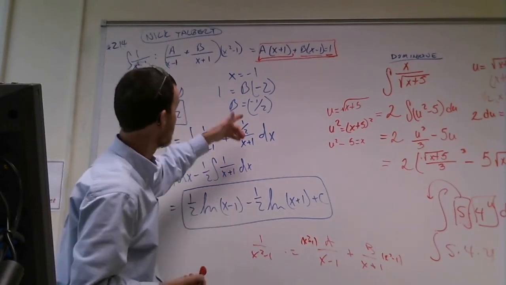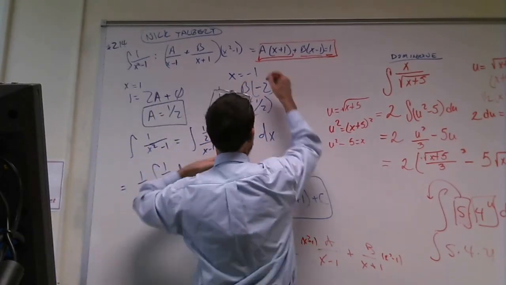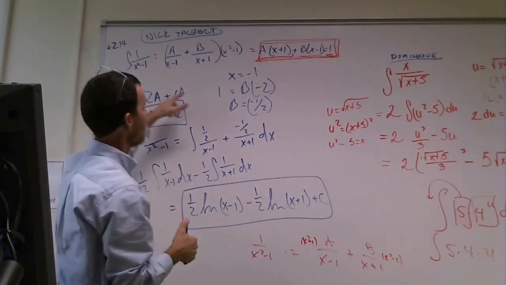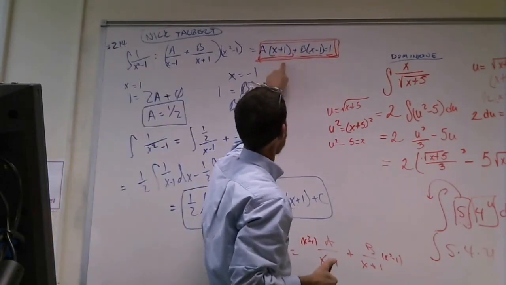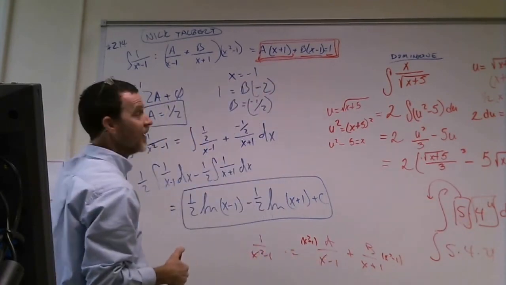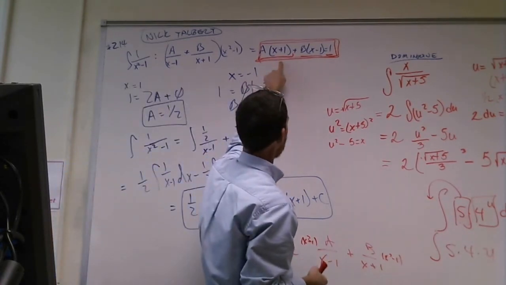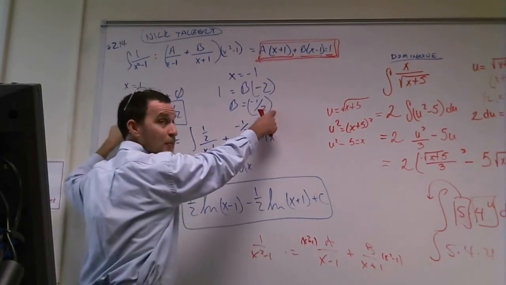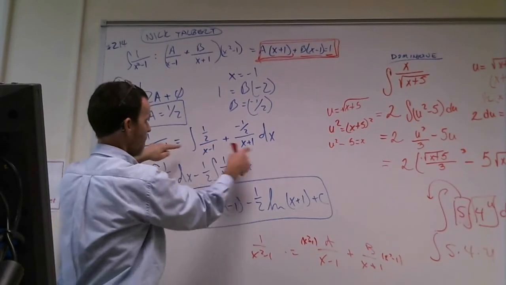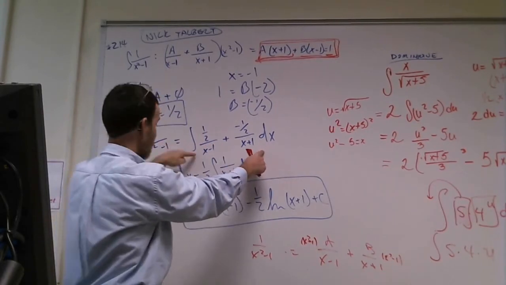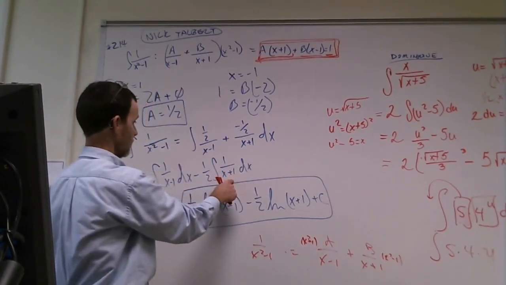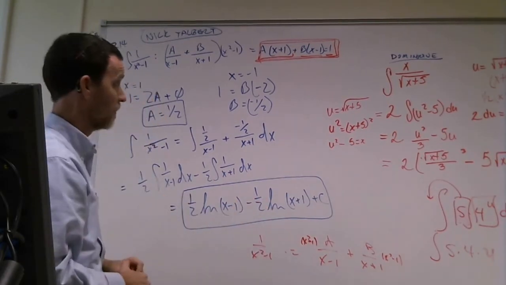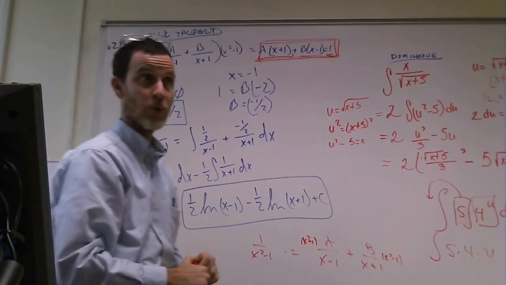So now he knows that this is the expression he's trying to solve for a and b. If you put x equals 1 in, you'll get a times 2 is 1. And if you put x equals negative 1, this one will disappear, and you'll have b times negative 2 equals 1. So now you've got a and b. Now you turned a hard problem into two easy problems. He does a little bit of rewriting to make it simple. Okay. Got it. Thank you. You're welcome. Anything else on the board that doesn't make sense?